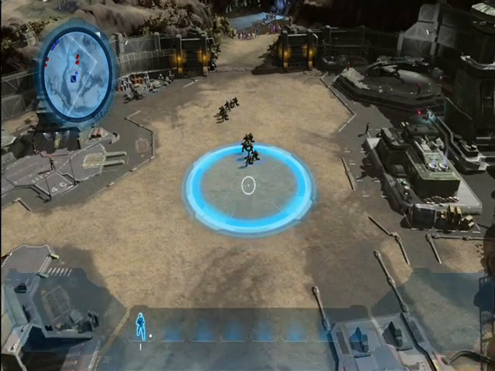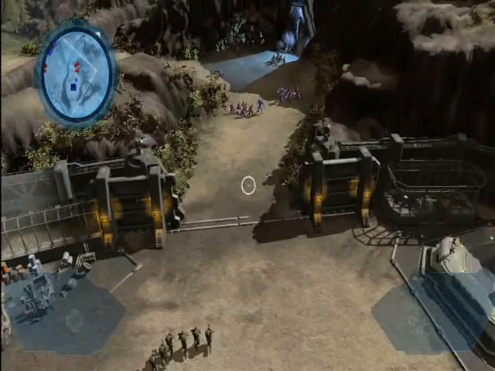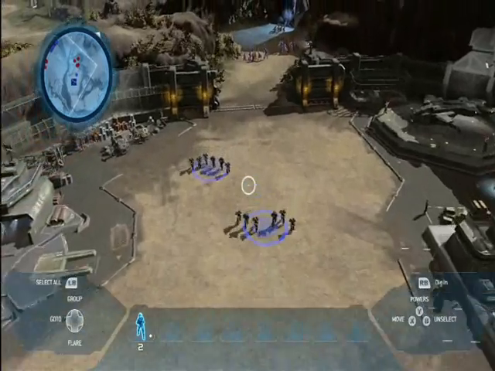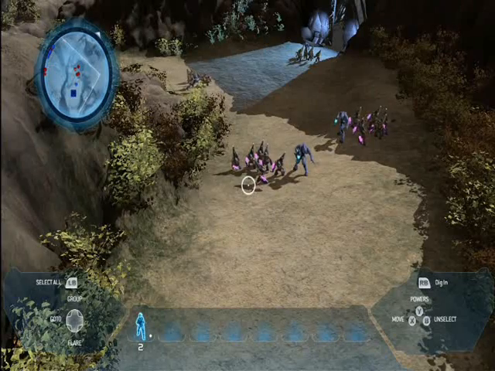A third way is to press and hold down the A button, which brings up a paintbrush, allowing me to paint the squads that I wish to use. So let's take these squads up and engage the Covenant.